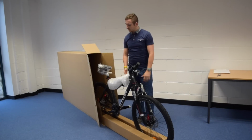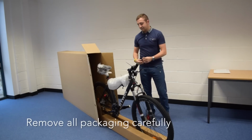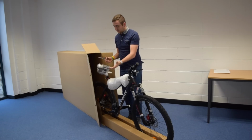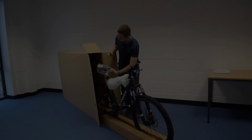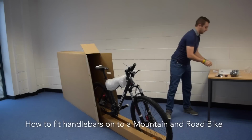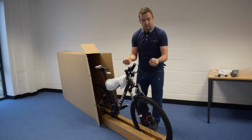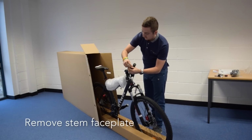So first thing to do will be to remove all the packaging. So grab your scissors. First thing to do will be to remove the bike, the seat and the pedals, and things like that. Pedals are both there. Next thing to do will be to grab out your tools, and then you can start undoing this front faceplate. So you'll have 3 different Allen keys in here. Always make sure you select the right size, so just try the Allen keys. For this one, you'll just need the smallest one. So literally just undo all the bolts all the way out, and make sure you keep them safe.